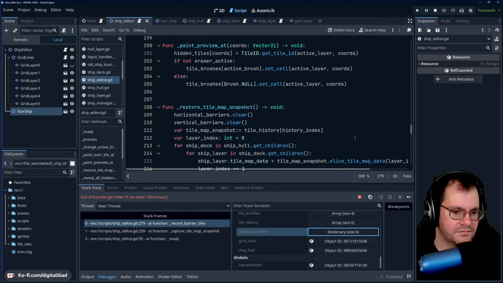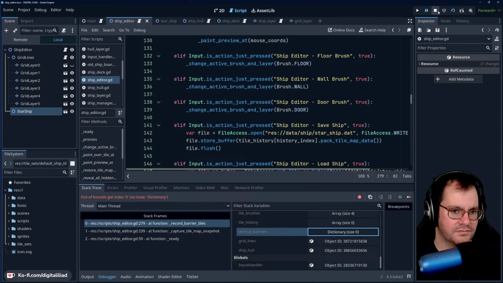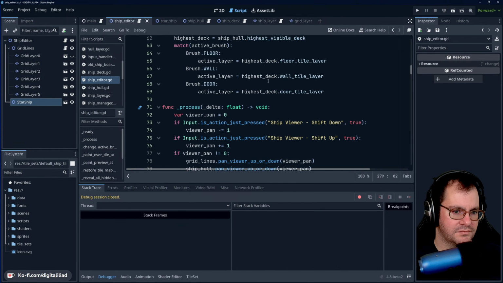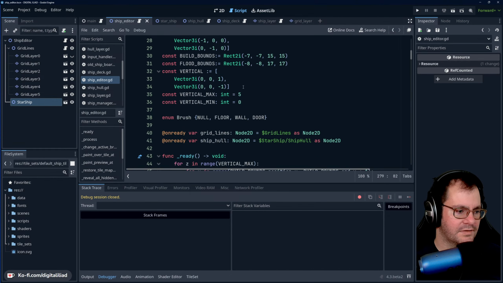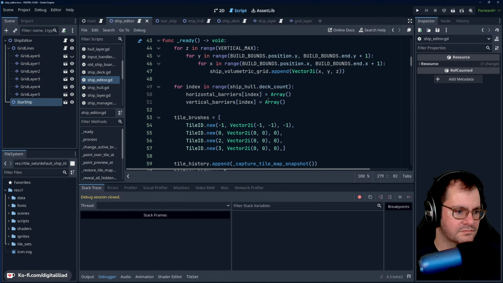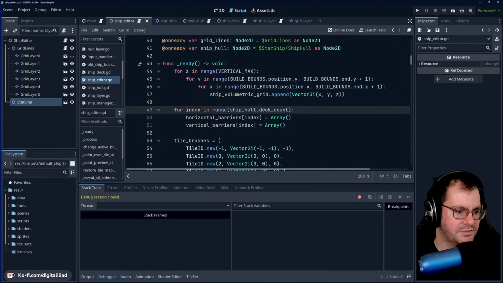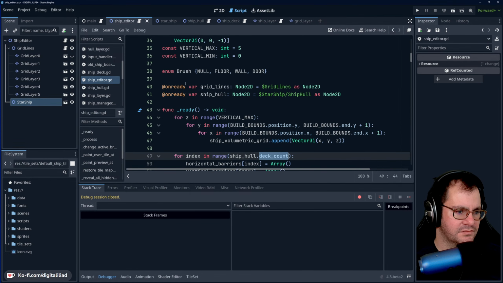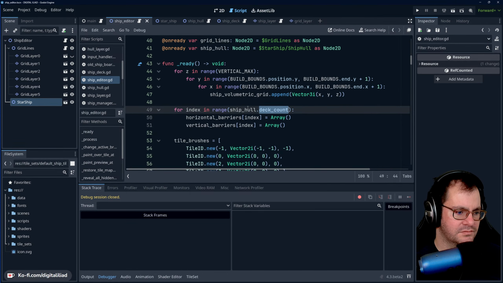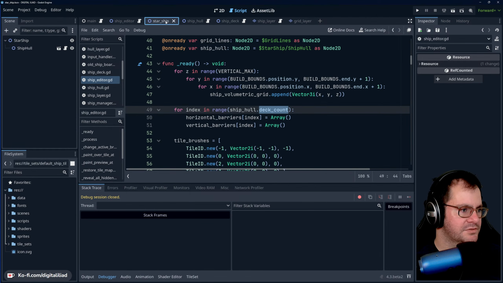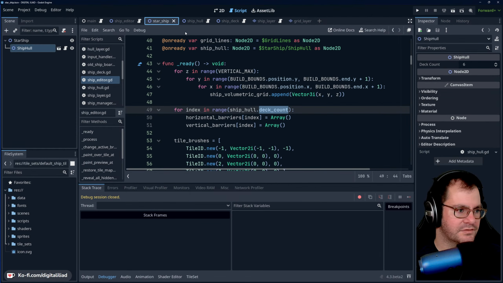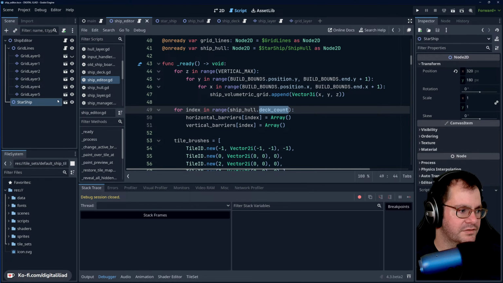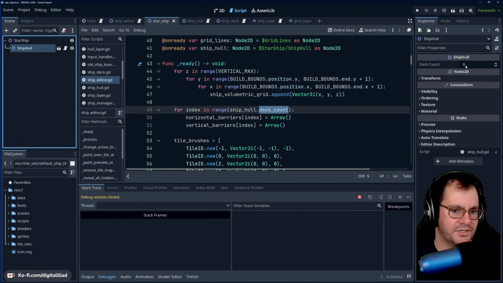Interesting. Index in range, ship hull dot deck count. Ship hull's deck count is 6, hard coded for now.